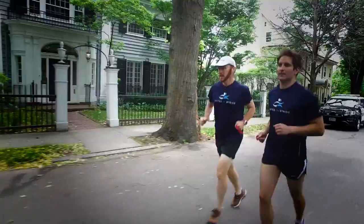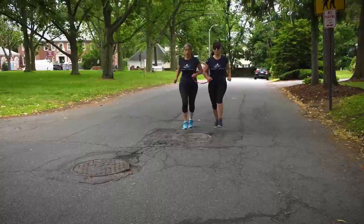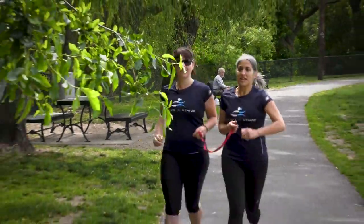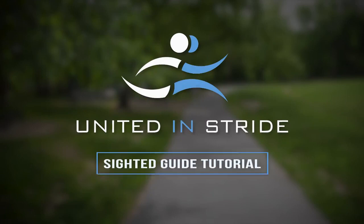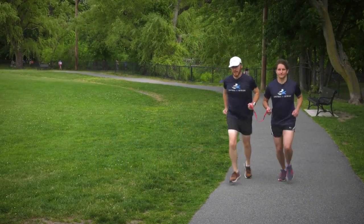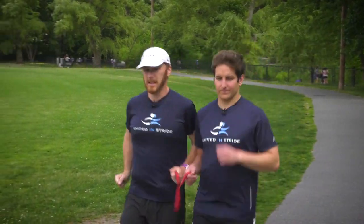A montage of sighted guides and visually impaired runners wearing United in Stride t-shirts. They run side by side connected by tethers. United in Stride logo appears. A text box reads, Sighted Guide Tutorial. Two men run on a path while tethered. They approach the camera, then stop.